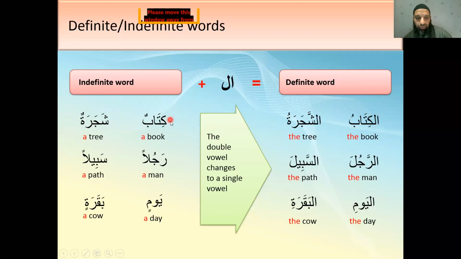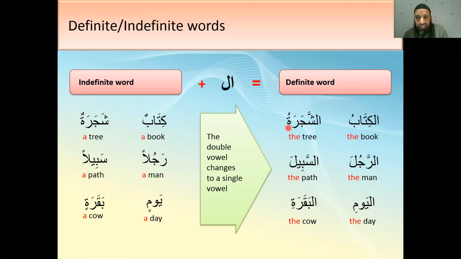You stick an alif lam in front of a word and it becomes the, that word. I just want to ask, what do you notice about this word and this word? There's some difference going on somewhere. Apart from the al, there's another different thing going on. Yes, it wasn't the sh with a shadda. That happens when you put al there, but look at the ending. The double dhamma has dropped off, and it has become a single dhamma. That's just a simple rule of grammar. Do you need to learn it?